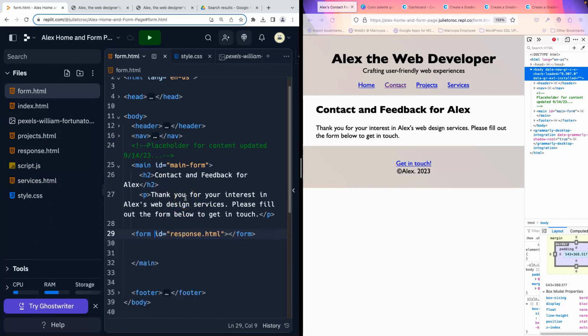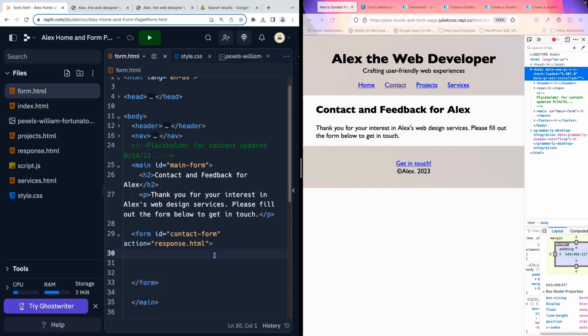I probably won't, but just in case. ID equals quote unquote contact form. That's kind of like when we did main form. Now this is contact form. Okay. And then I'm going to open it up. Boom, boom, boom. Now I can get rid of some of this space.